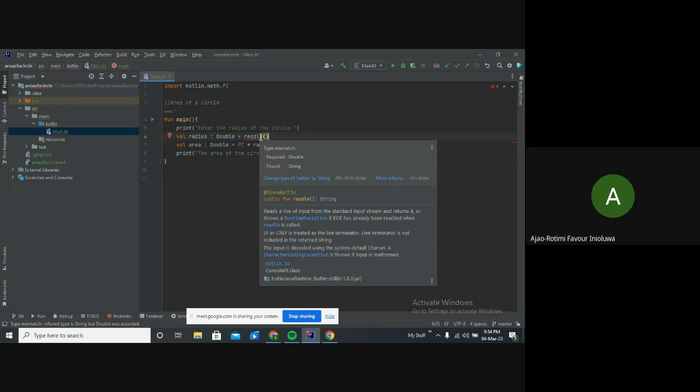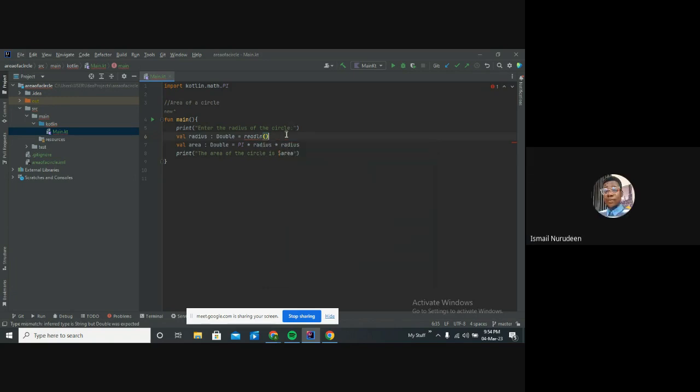No. Okay. Can someone explain why she's getting a compile time error if she removes the toDouble that is there? Can someone explain that? You can just raise up your hand and unmute your mic.